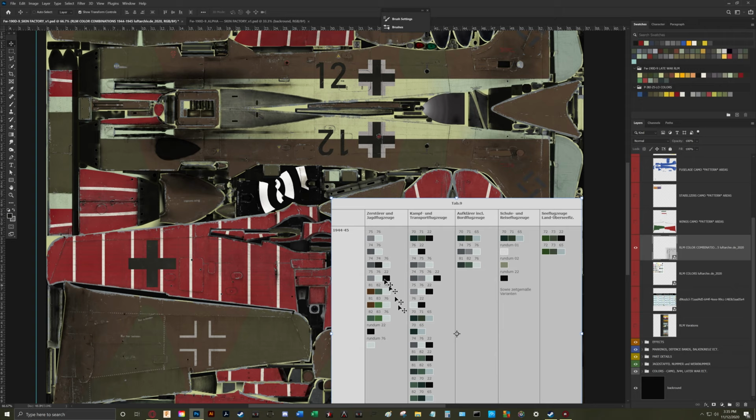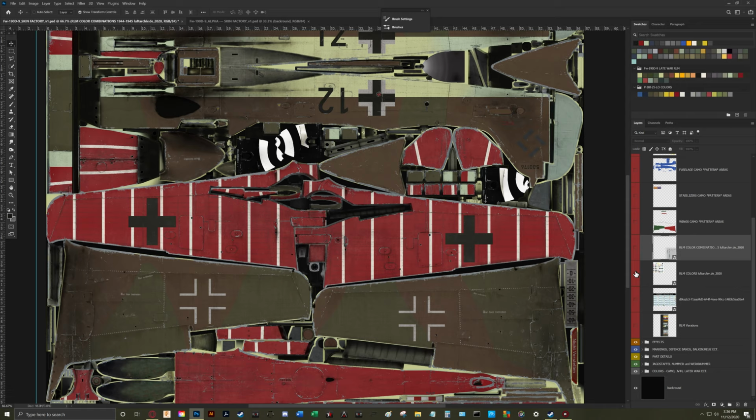So here you got the bomber, transports, recon, I assume. That's what Aufklärer is. I can't say it, man. Sorry if I butchered it, German people.